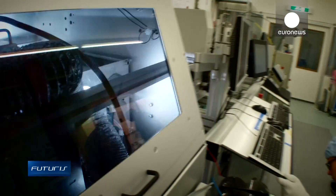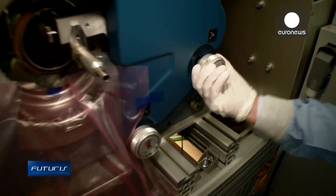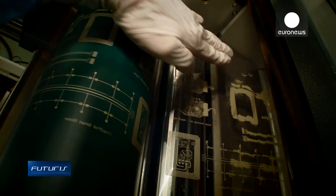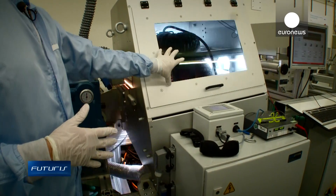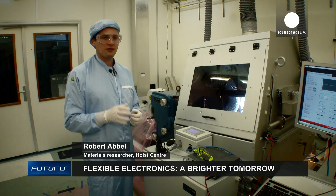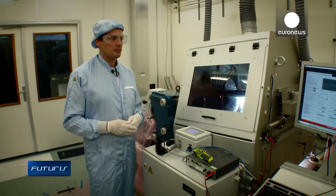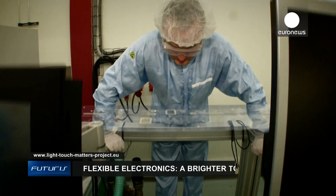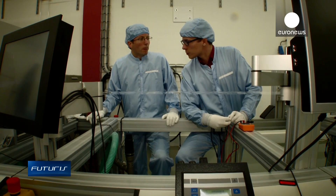This prototype line uses silver paint to print electric circuits on transparent polymer film. To accelerate the process, the machine dries the wet paint with flashing lights. When I touch here, I smudge it. So we use this machine, which heats the silver with light pulses for a short time at high temperature. And now if I touch it, it's dry. This can become the base layer for a large surface OLED — it would need several more layers of various chemicals to produce light. It's research that's continuing.